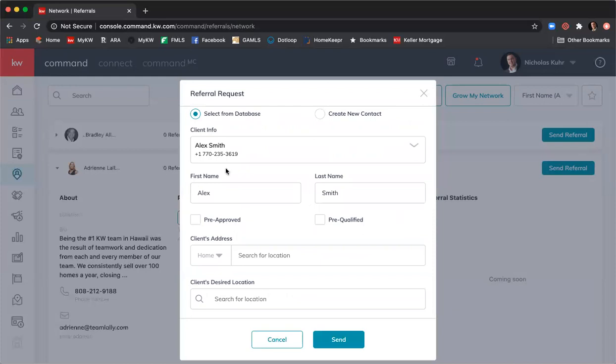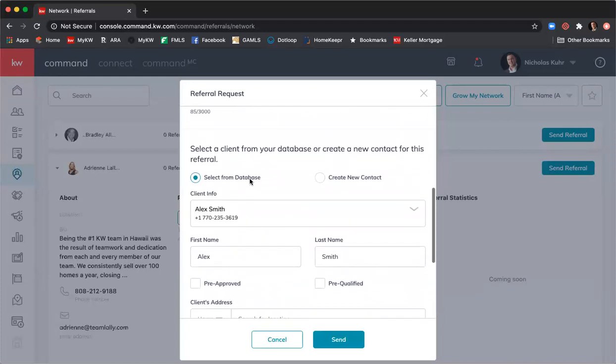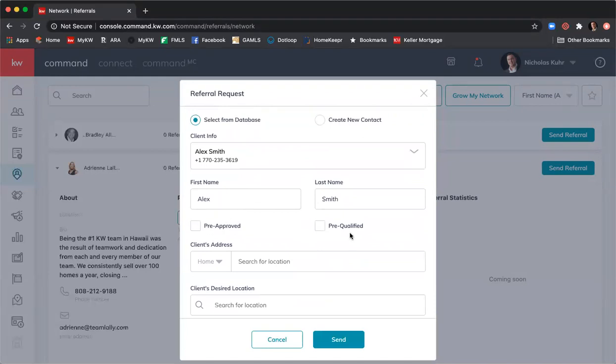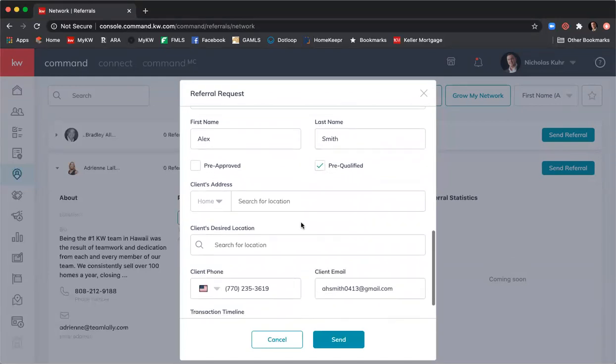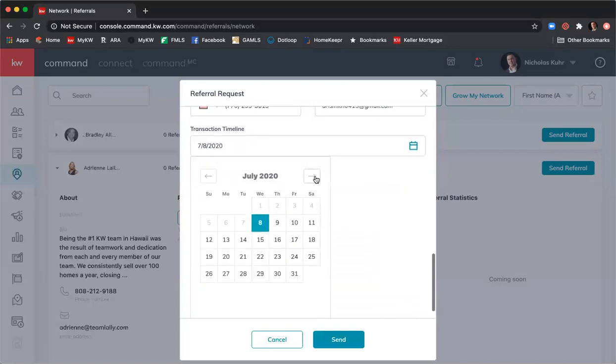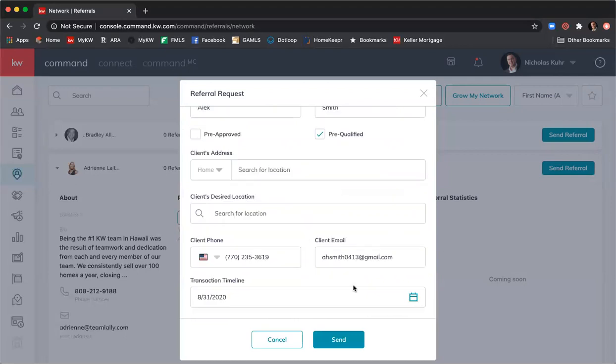That way, if Adrian accepts this request, she can already have all their information. I can say they're pre-qualified. Perfect. And then a transaction deadline: they want to be in this house by the end of August. Perfect. So now this agent in Hawaii, Adrian, knows exactly what is needed for this referral. And I would click send.